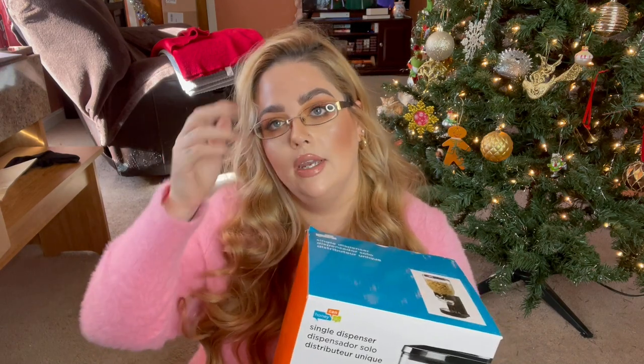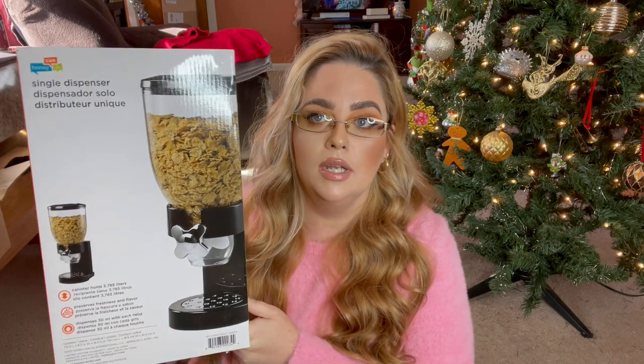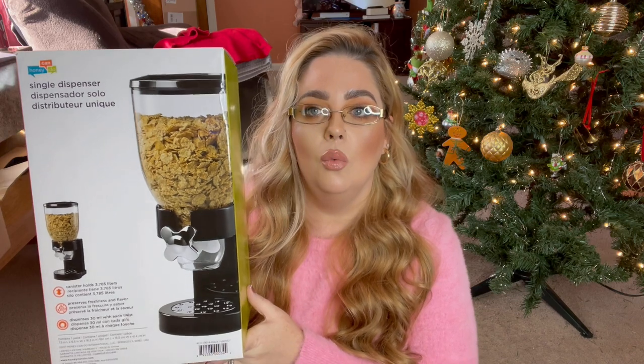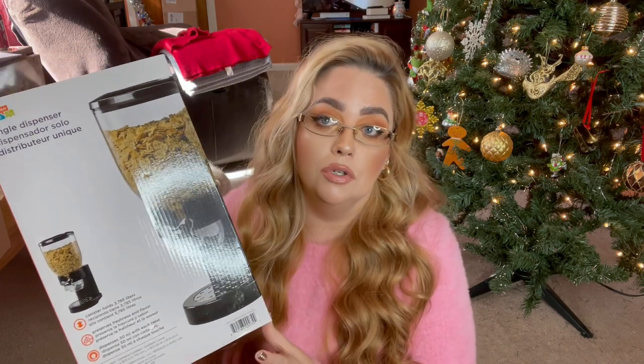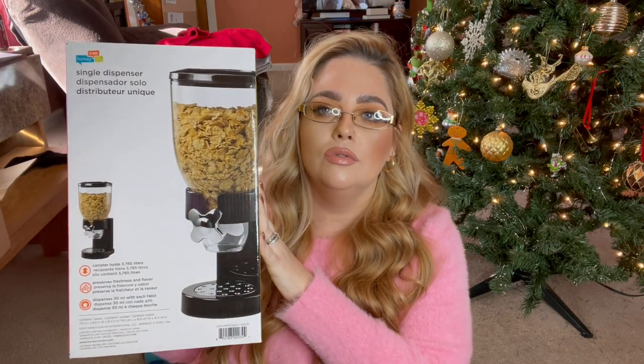My sister and her husband just recently rented a little house for themselves. They're still kind of newlyweds — they've been married about three years and they're still collecting. I like to refer to them as broke college students because my sister's still in college and her husband's working. He's a veteran who just retired from the military about a year and a half ago. So this Christmas I wanted to stock up their house, and I found this for only $14.95 on Amazon. She asked for containers specifically for her pantry, and I thought this was really cute. I only bought one — I don't think their house needs more, it's kind of small. You could put cereal in this, dog food, anything really, and it would look really aesthetically pleasing on your counter.